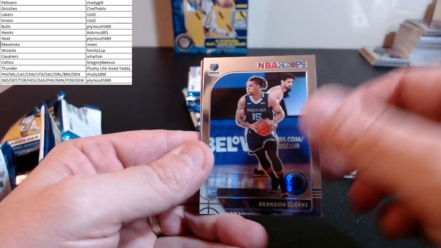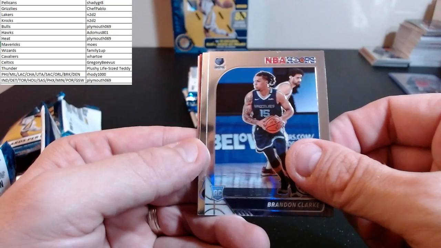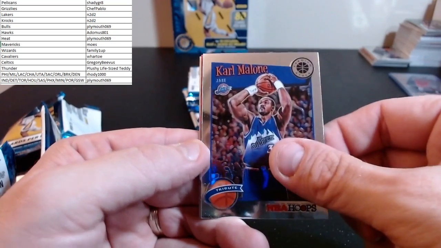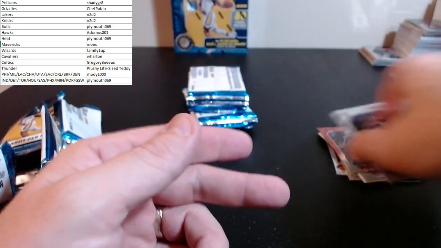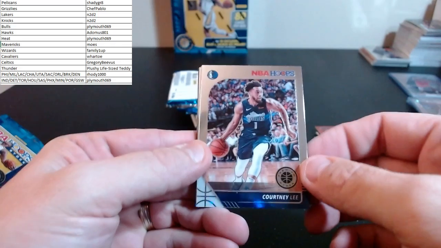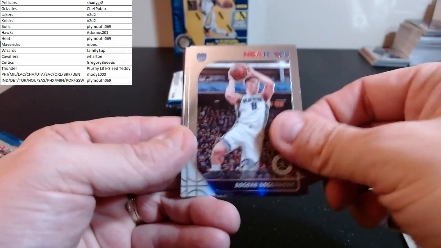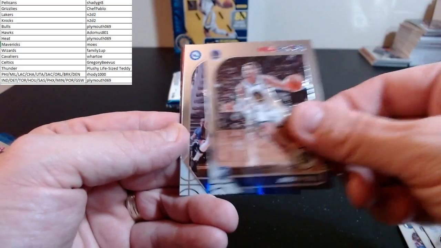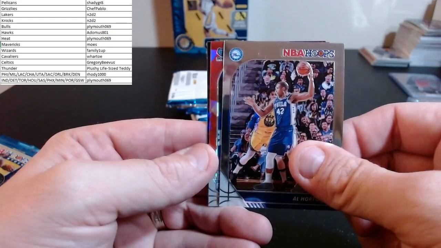Brandon Clark. There you go, Mose. Hometown boy for Chef and the Grizz. Tribute Mailman. Red Ice PJ Tucker. And a silver of Jeff Teague. Trey. Ship. Wiki wiki. Jordan Poole rookie for the Warriors. Red Ice rookie for the Grizzlies.